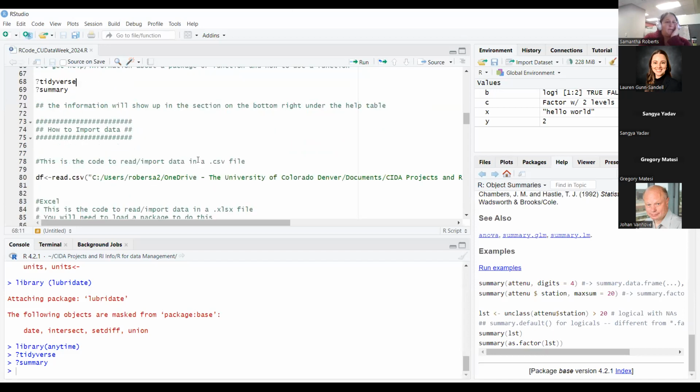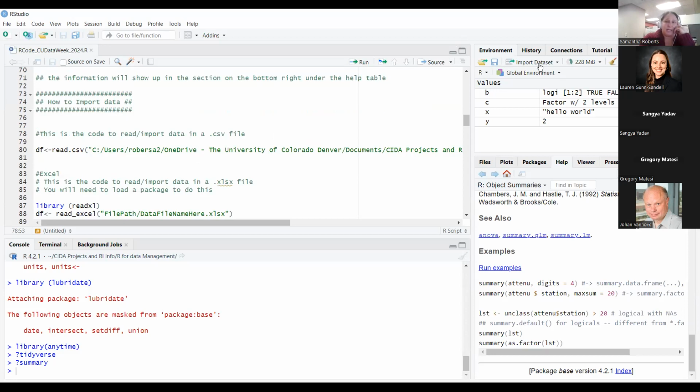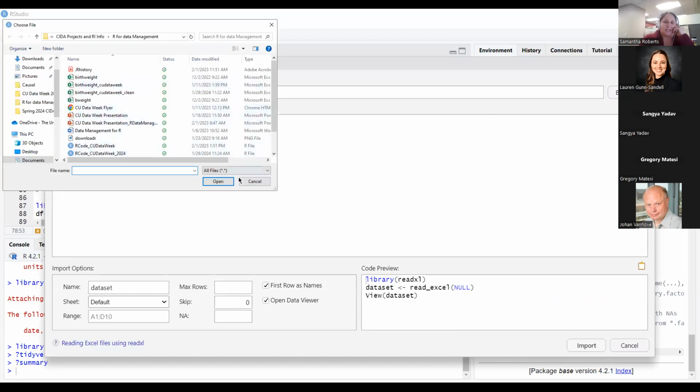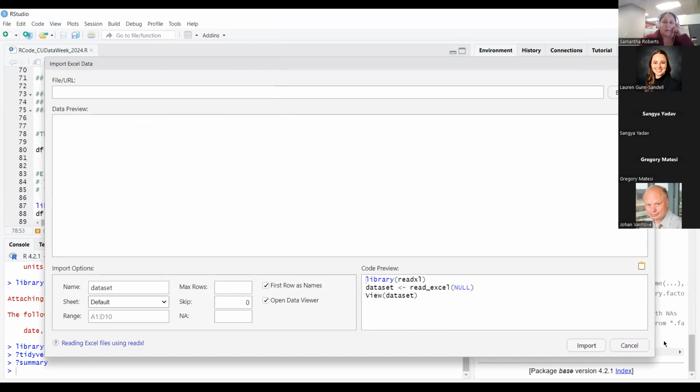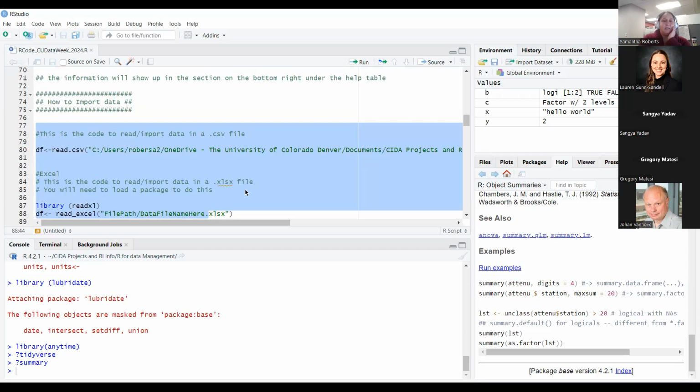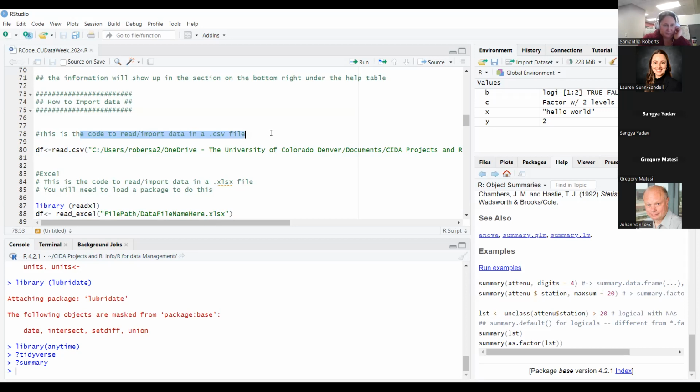All right. So you can import data 2 ways. You can come over here underneath your environment, say import data. You can pick these different types. You could click here, browse, find your data set, click open, and then it'll import it for you. Again, anything that is not reproducible, I'm not a huge fan of. So this is how I recommend importing files. So if you have a CSV file, because usually data comes in some form of an Excel.